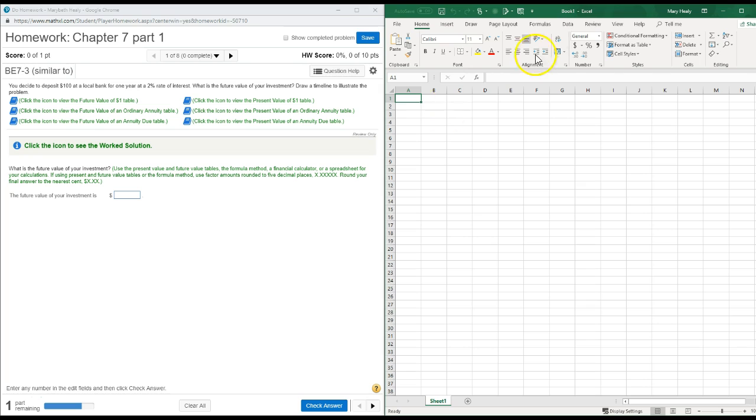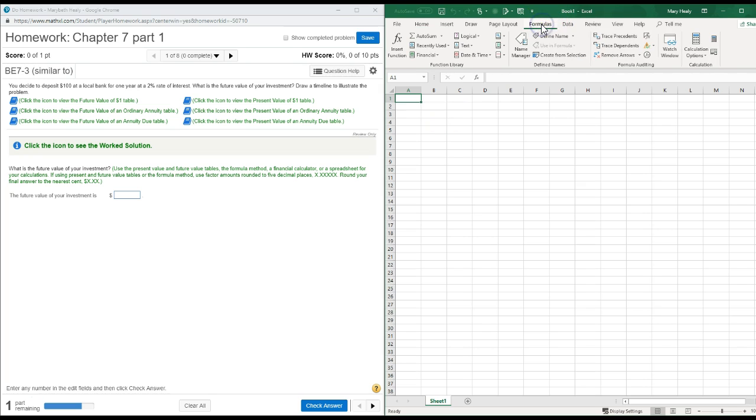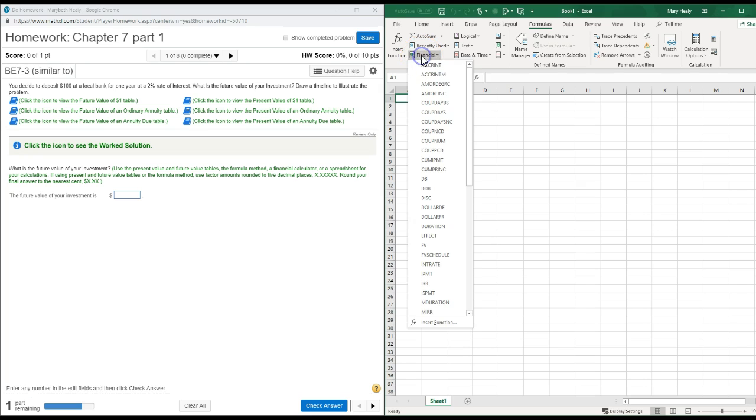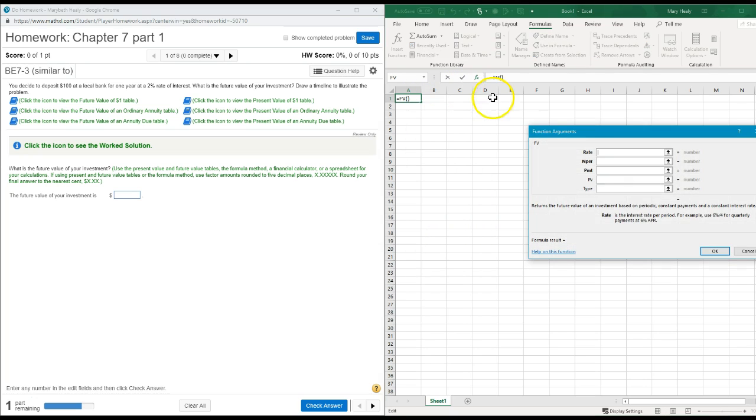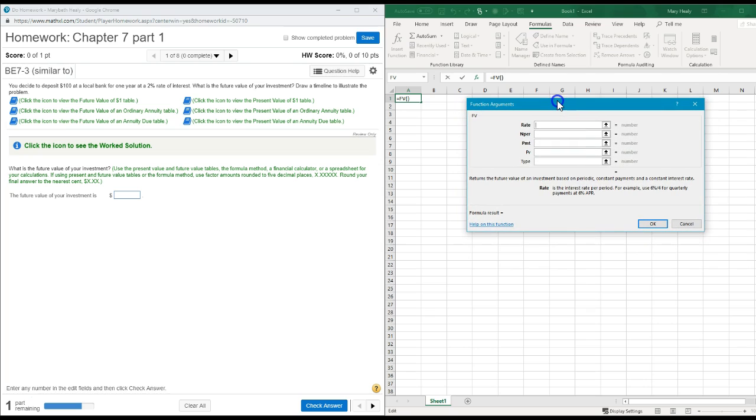So I'm looking for future value, so I'm going to go into Excel. I'm going to click on Formulas, Financial, and go down to FV, Future Value. That brings up this nice box here, and so I'm going to just plug in the parameters. Our interest rate is 2%.